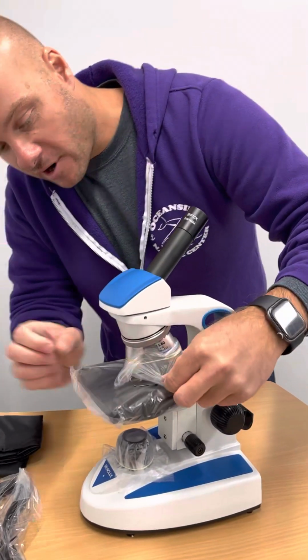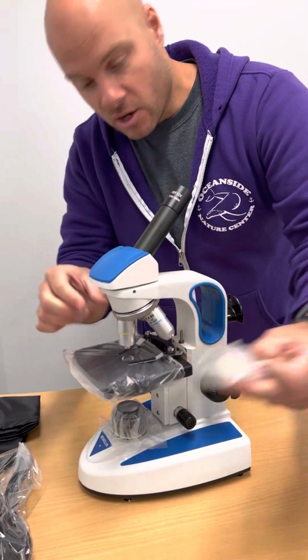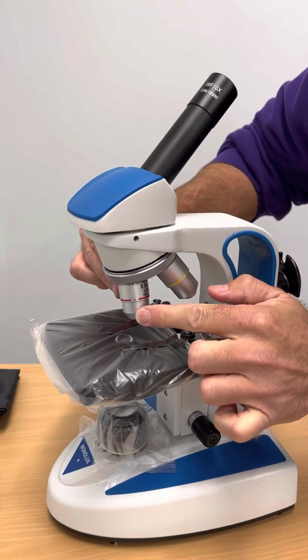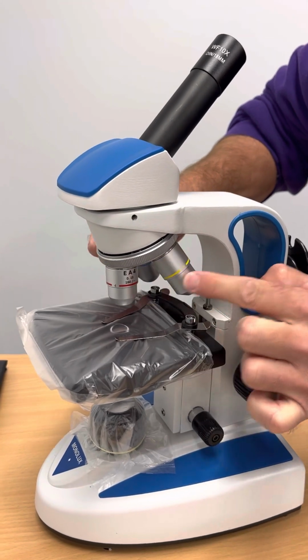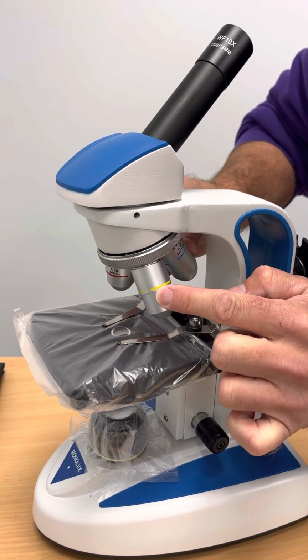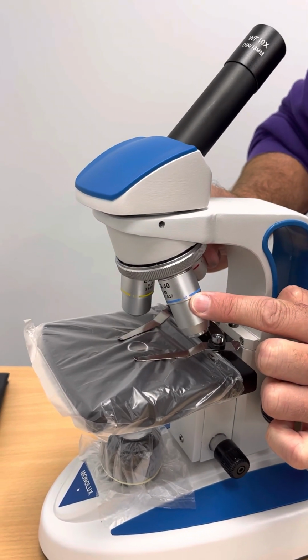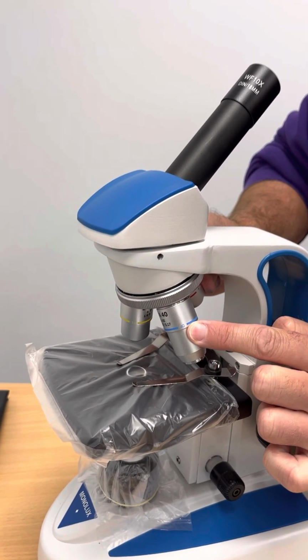Down here we have our objective lenses. 1, 2, 3 with 3 different magnifications. We have the scanning with 4x, 4 times bigger than real life. We have the low power with 10x and the high power with 40x.